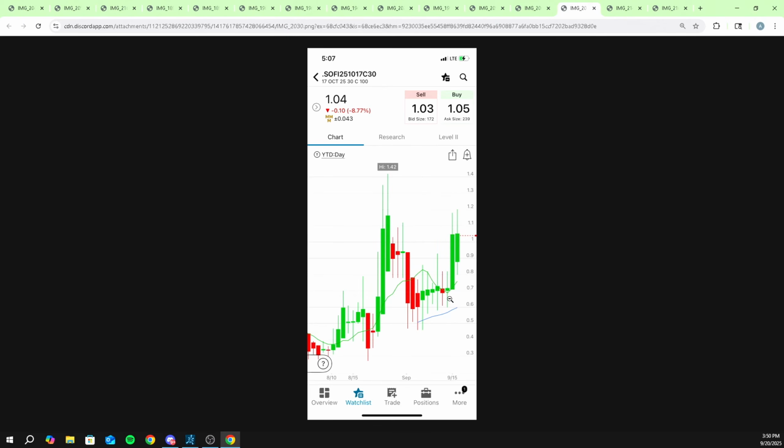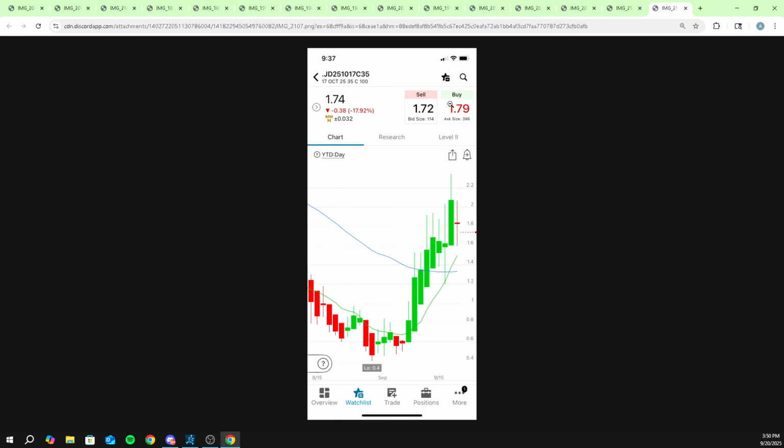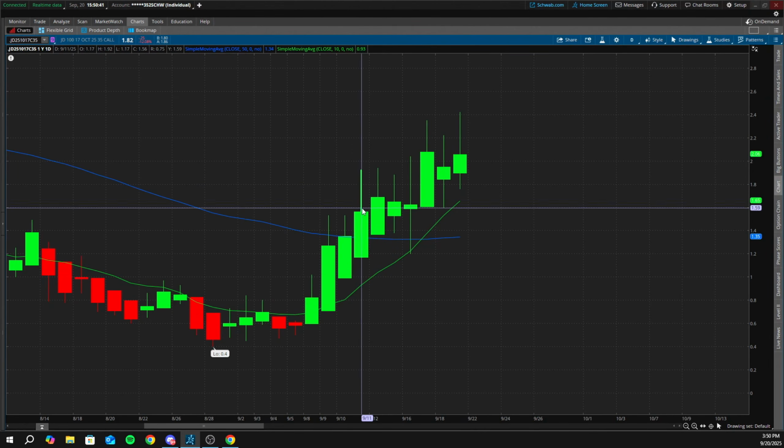And then SoFi, this chart, like I said, was a really good chart that we had going into this week, and we got the continuation move on Friday. Like I said, I'm still holding this, it still looks good. We're just going to ride the wave, stop loss at break even, and let that be that. But those are some trades that we did take throughout the week. And that's pretty much how I go about reading these charts.